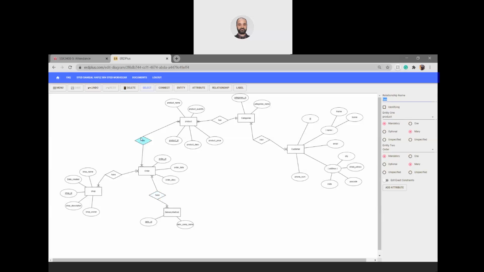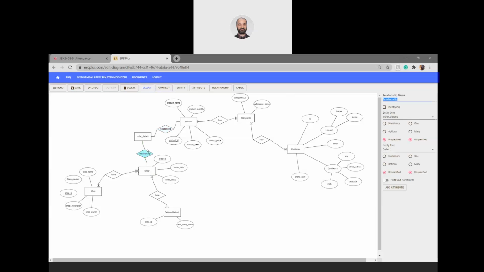Just delete it. You insert a new table in the middle. Call it order details. Then you link this to the product and to the order.